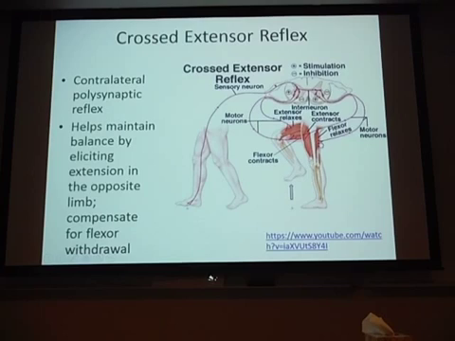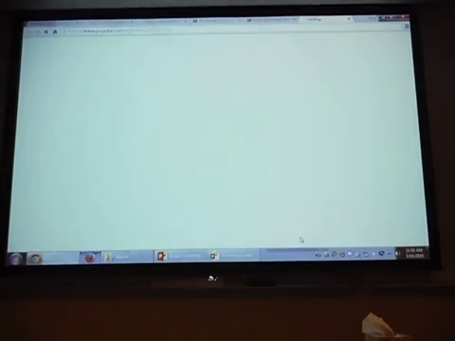And you will also have reciprocal inhibition of the opposite side, so that as the left leg is extending and you're activating those extensors, you're going to be inhibiting the flexors. So let's go ahead, it's the last thing today, let's go ahead and watch that loop.